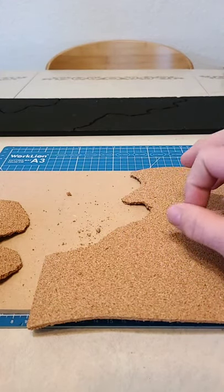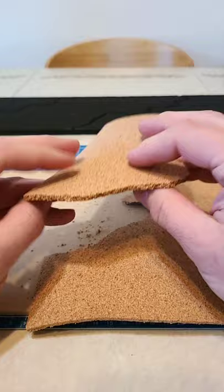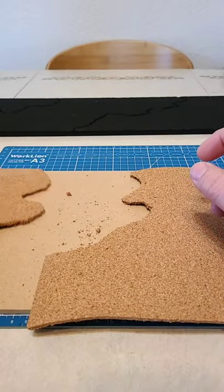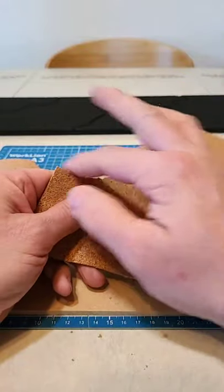Yeah, the cork does come in multiple thicknesses. This is 4 millimeter thick, which I've used before. It also comes in 2 millimeter. I actually prefer the 2 millimeter. I didn't realize that this is what I had ordered until just a couple days ago when I was getting my materials ready to start on this project. But it will still work.